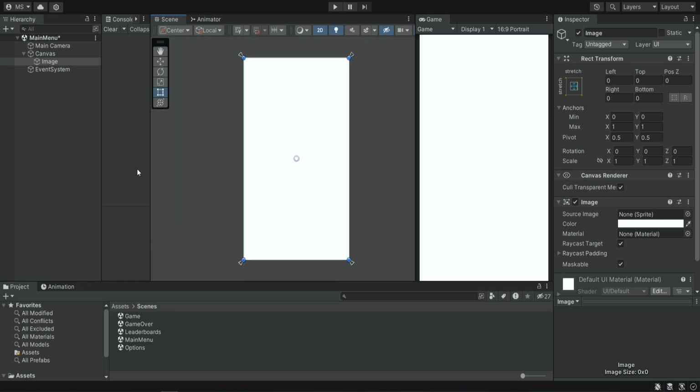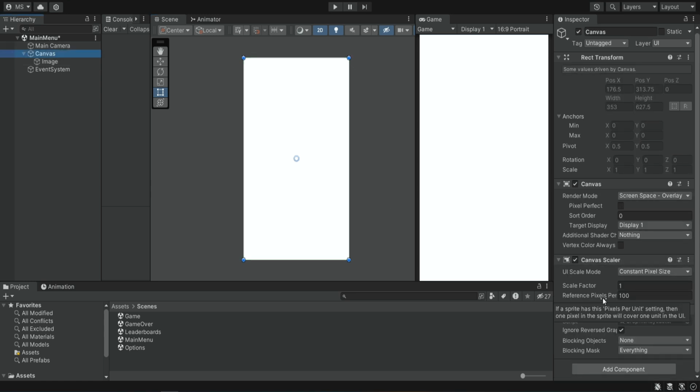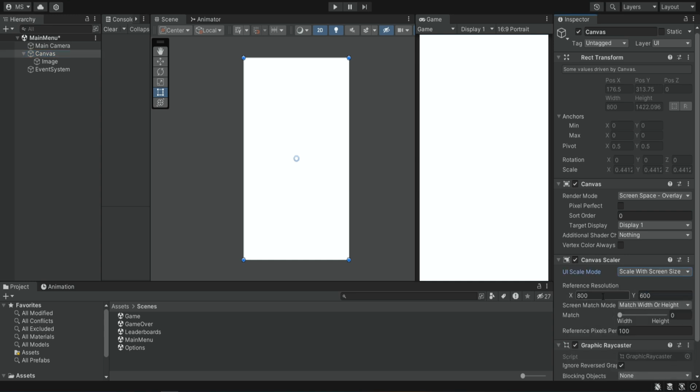Now we also want to change a few settings on our canvas just to make sure that it will be compatible with different screens. Over here inside the canvas scaler, we're going to change it to scale with screen size. We're going to change the resolution. This is full HD, but just reversed because we don't want this in landscape, we want this in portrait. Although your mobile phone can have a higher resolution, this is just a reference, so everything will have the exact ratio. Then we're also going to change the match over here to 0.5, and this is just something that helps us to scale everything, and this is a good value.